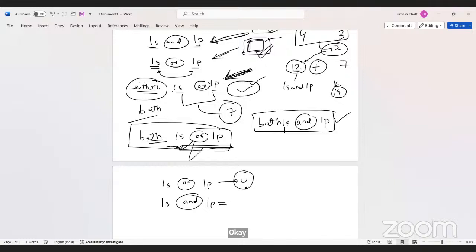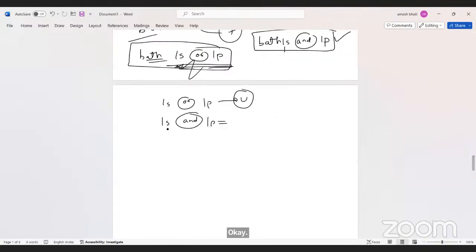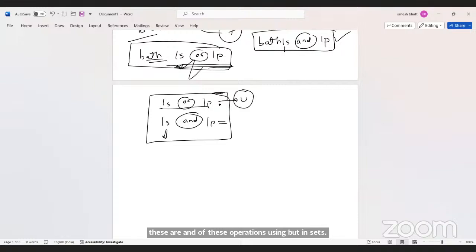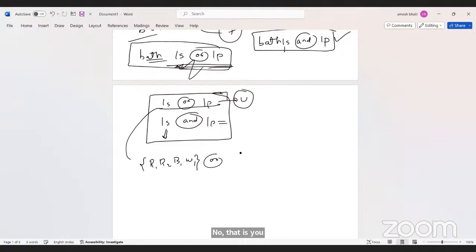See, these operations are used in what? In sets. For the first case, I have a set like R1, R2, B1, and W1. This is my one set, or R3, W2, B2 and W2, another set.